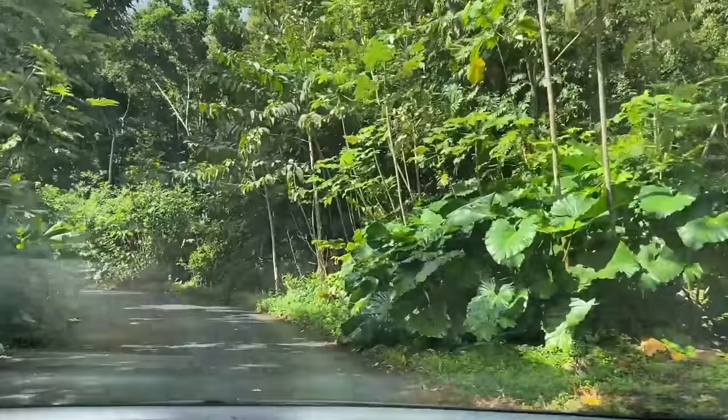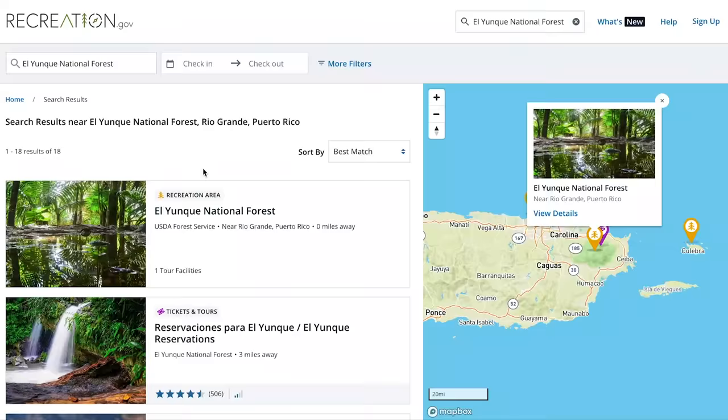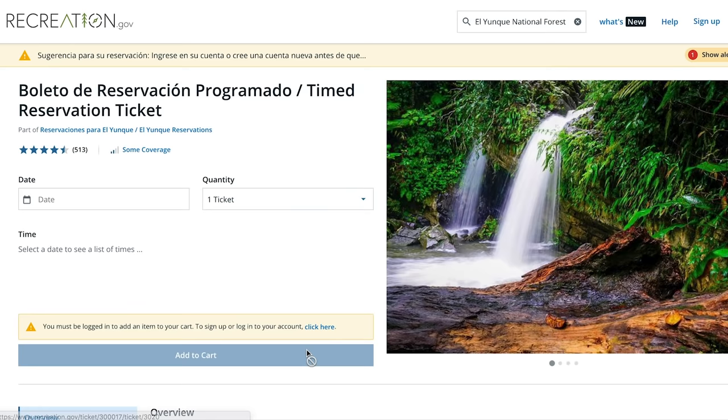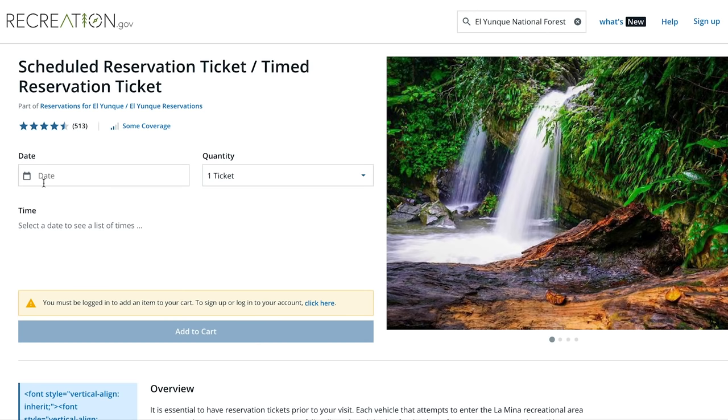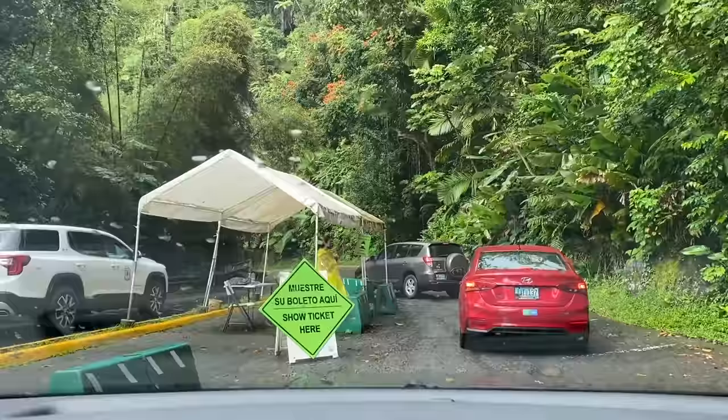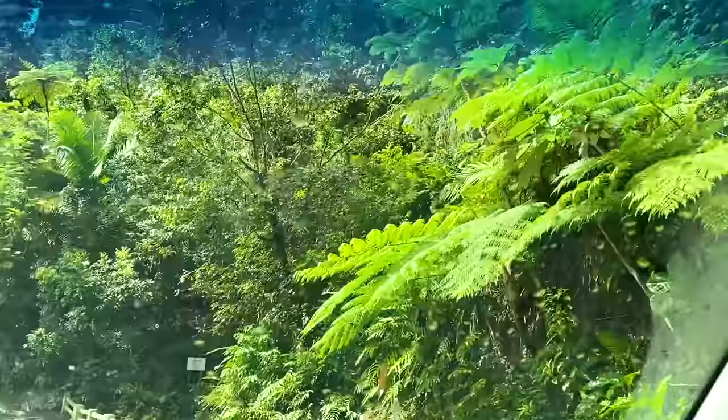This is something else you'll have to make reservations for ahead of time. If you go to recreation.gov and click into El Yunque, you'll be able to reserve a vehicle ticket. Once you choose the date, you'll have the option to select either a morning entry pass from 8 to 11 or an afternoon one from 12 to 3. You can stay until it closes at 6 p.m. with either ticket — those are just the windows of time you can enter. You'll give your name and confirmation at the entrance and you're good to go.